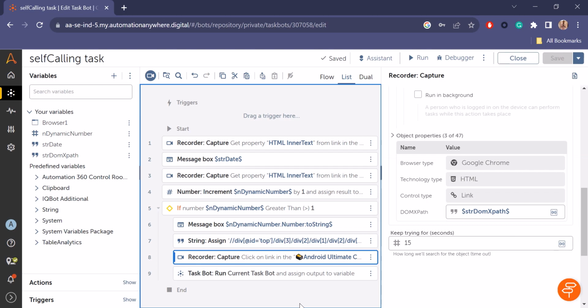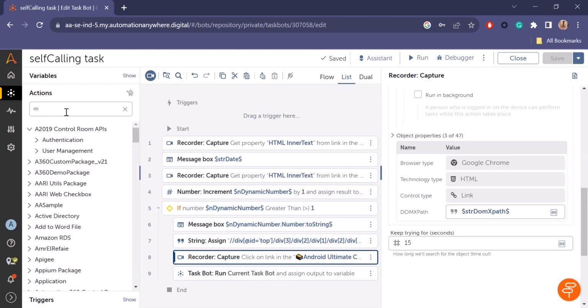The first way is you can add the whole code in a try block. It will try to execute this command, and once it errors out, you will know that the bot hit the last page of the website. The second way is to validate whether that object exists. So we will just go ahead with the second way.